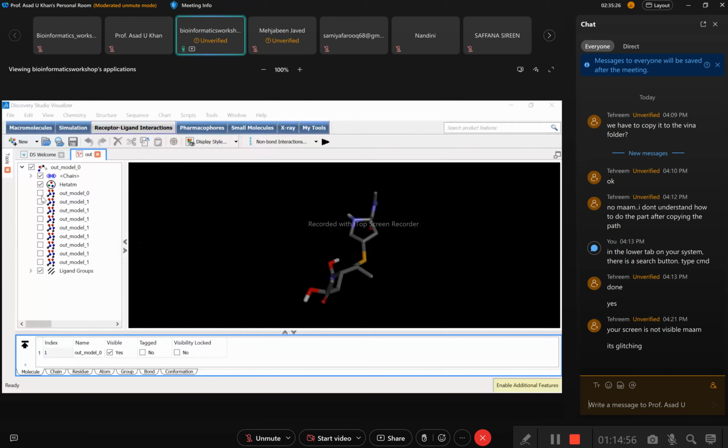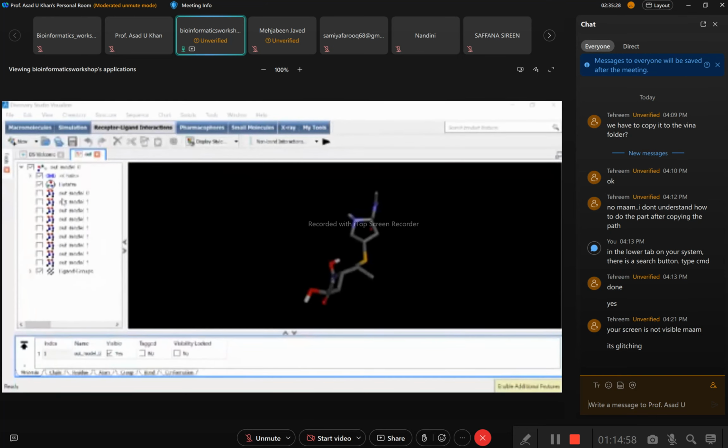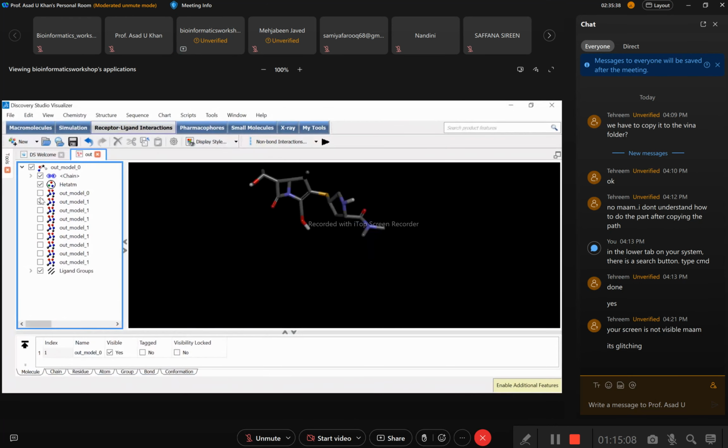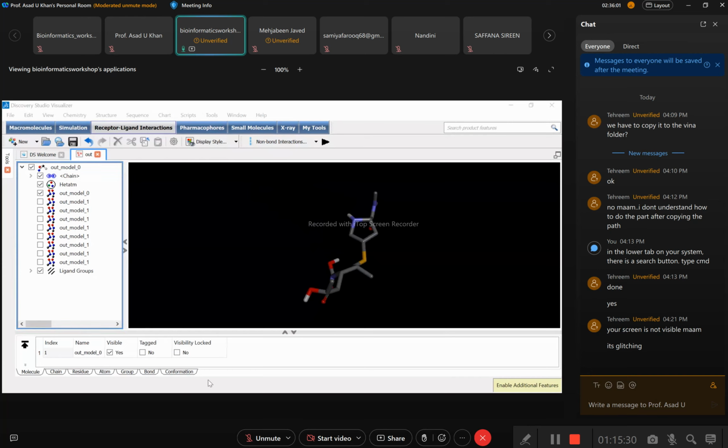You will get these 10 models. This is model number 0, this is the next model, this is the next, this is the next. So you get 10 different models of the ligand. Now let's open our protein file, which is 5ZR8.